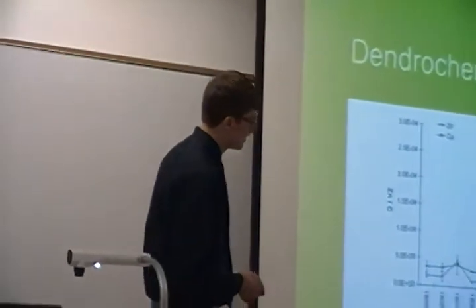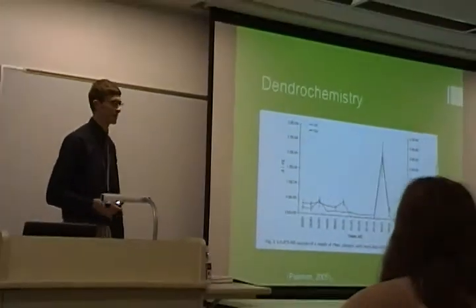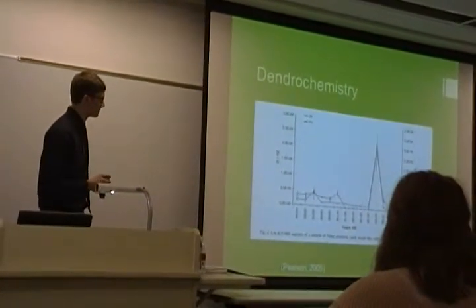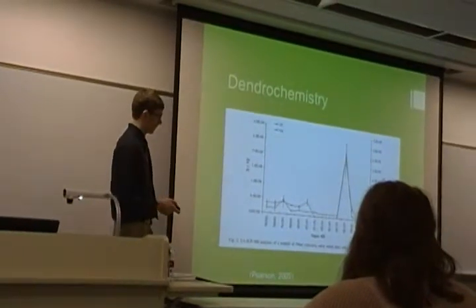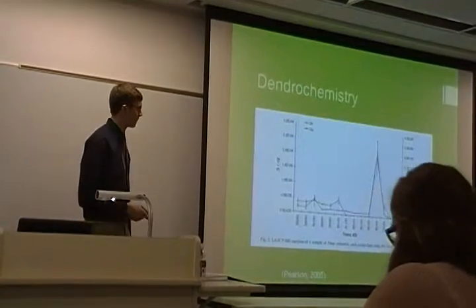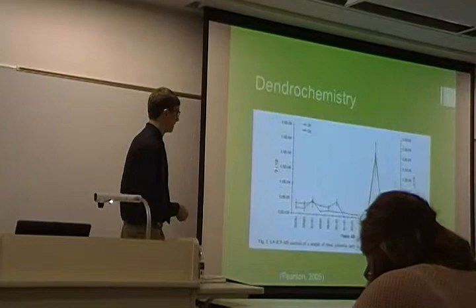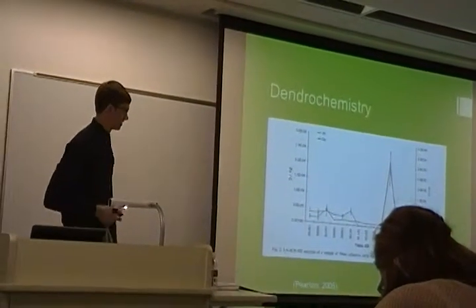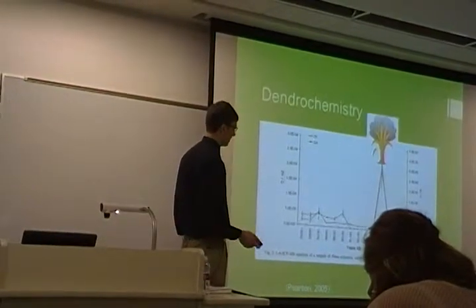Here's a graph that a lot of dendrochronologists and dendrochemists look at with time on the x-axis and element concentrations from the tree rings on the y-axis. This specific example was done by archaeologists trying to look for exactly when a volcanic eruption occurred. We can see what they did was they knew what to look for. They knew they were looking for zinc and copper concentrations, and they were able to figure out that this volcano erupted in 1815.